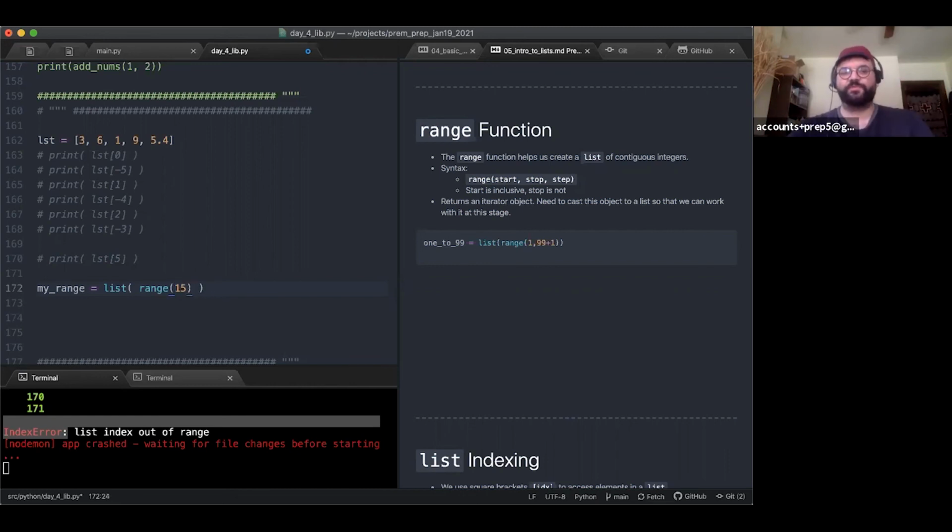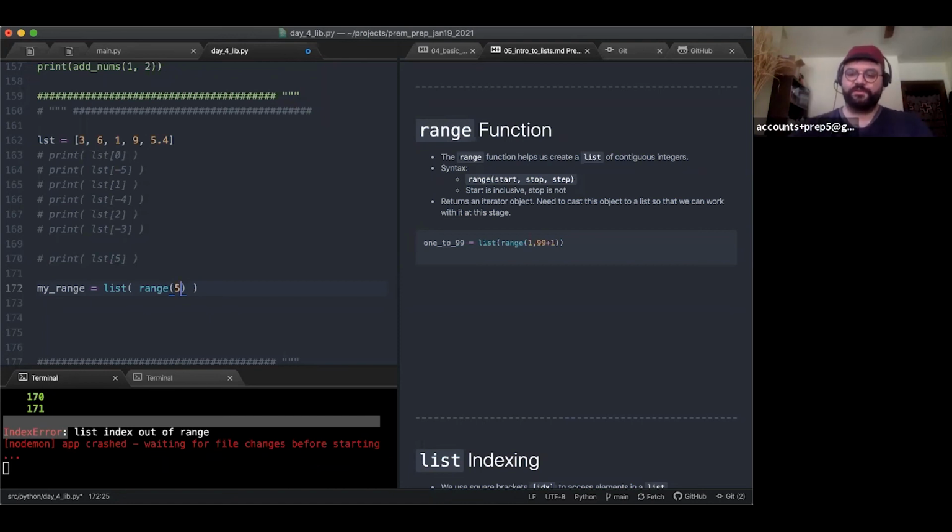So if I want to generate numbers between 0 and 15, range is going to give me 15 numbers, but the numbers are going to start from 0 and go up to 14. Let's do this with a smaller number. Let's say 5. A range from 0 to 5 is 0, 1, 2, 3, 4. So the maximum number in this range is going to be 4.